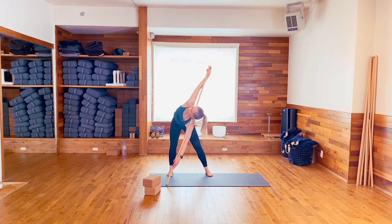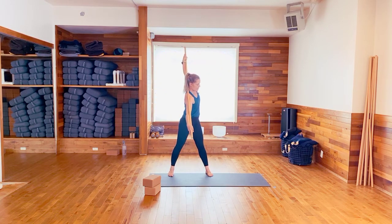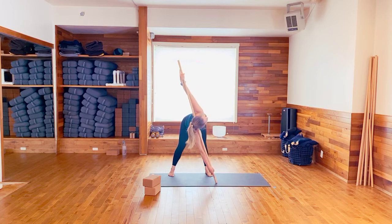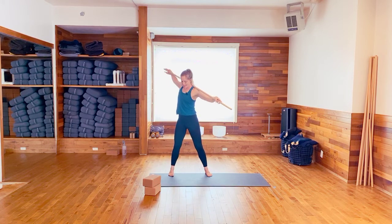So starting to warm up your sides, right? Getting a nice twist in. Just going to do one more time each side. I have to slide the pole down to get it to touch the ground. Right, and I notice my knee wants to go in, so I'm going to try to pull this right knee out and back. I'm still definitely a beginner at these.